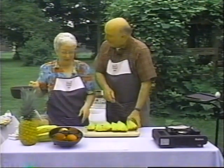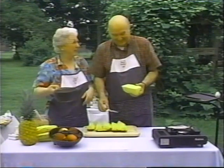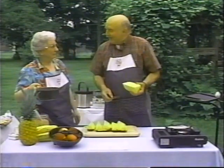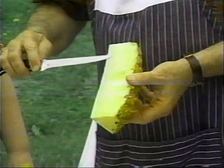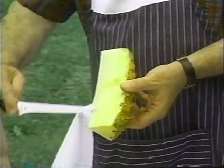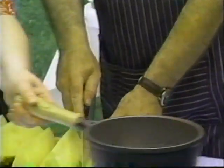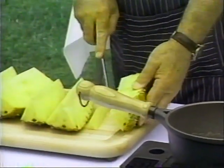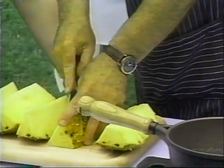Okay, back to the coring. I have cut this pineapple into six pieces. We've absolutely lost control and we just got started. Would you let me talk? I have cut this pineapple into six pieces. Now, if you look carefully, you'll see the core, which has a little lighter color. We want to cut that out, like so. We'll do that on all six pieces.